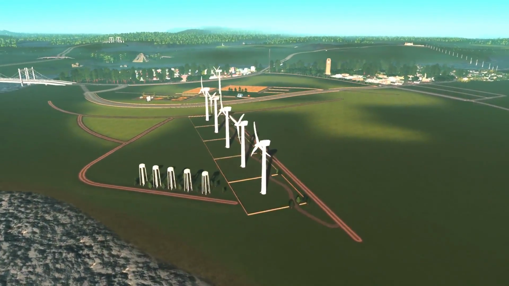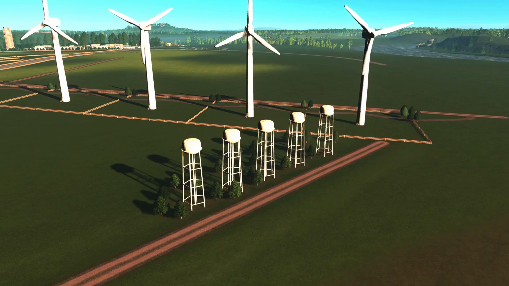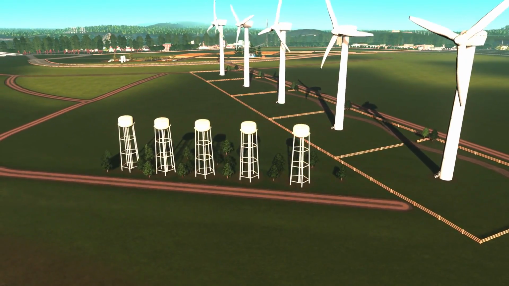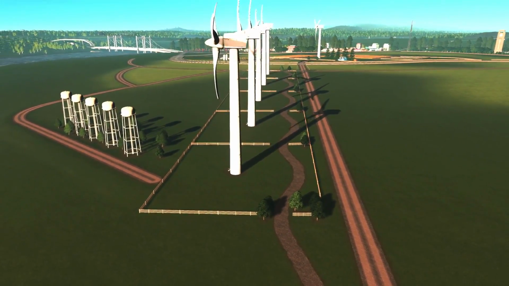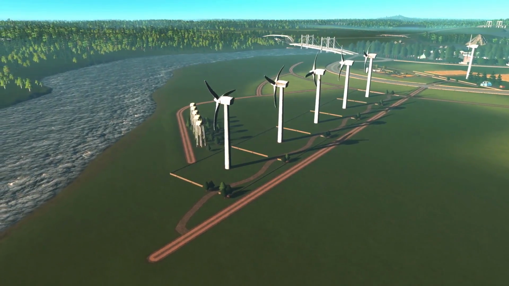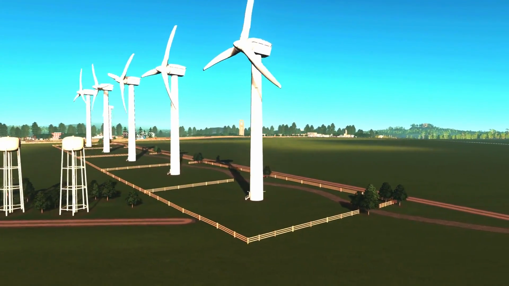So if we come and take a look over here, first and foremost, I have converted our water supply to water towers, and later on we are going to replace these with the larger ones, which I believe we unlock at 16,000 in population. And then I added more wind turbines. I did a little bit of a creative design here. So how many is this? 1, 2, 3, 4, 5. Yeah, 5 wind turbines. I fenced them in with the farming fence, which I think looks pretty nice.